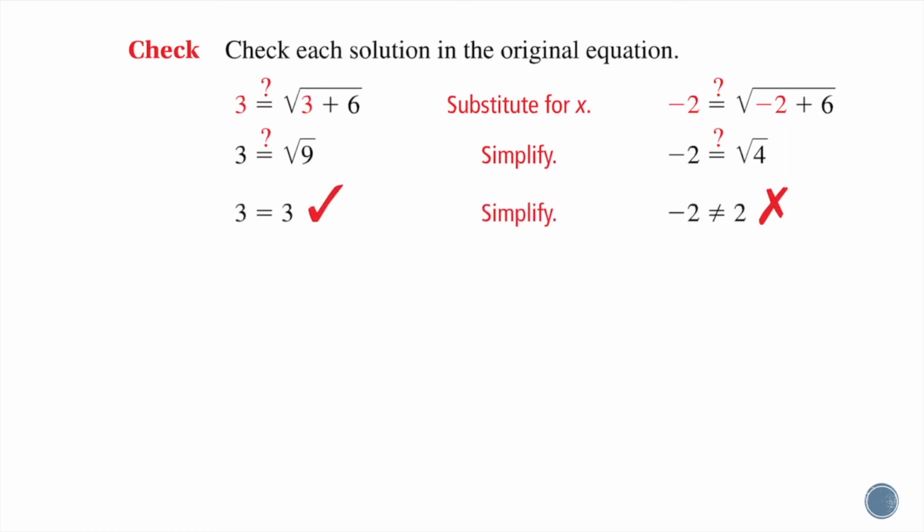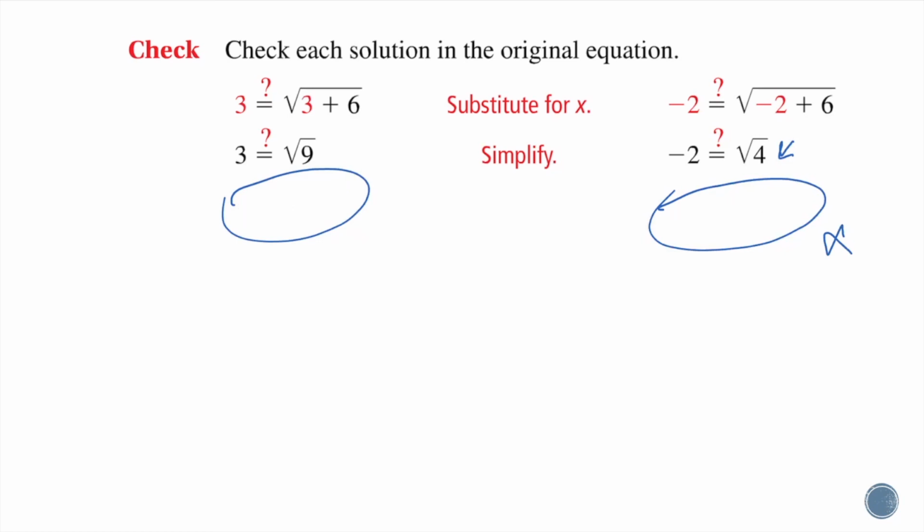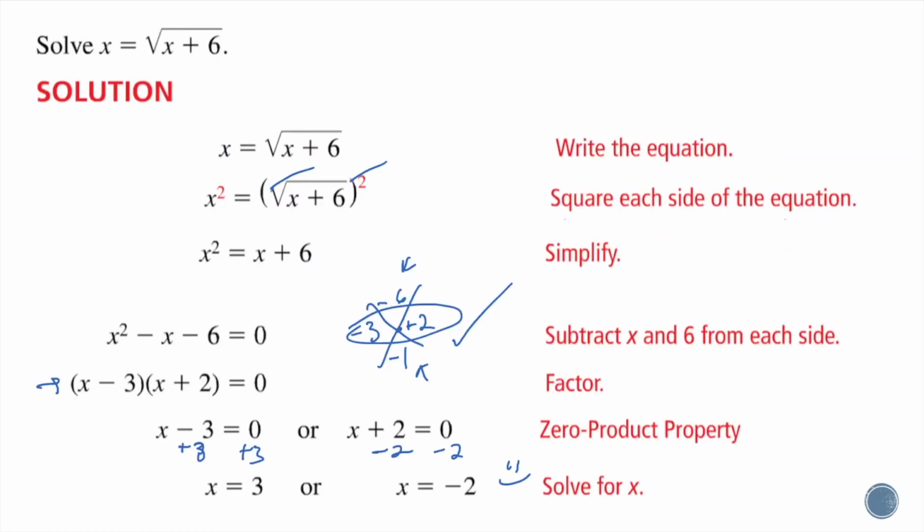However, if you take a look, I have this negative. The square root of 4 is 2. And -2 is not equal to 2. This does not work. Now why? Why do I have your answer as one correct and one incorrect? Let's take a look. Let's back up. Here we have x. However, here I have x squared. And x squared is equal to x times x.